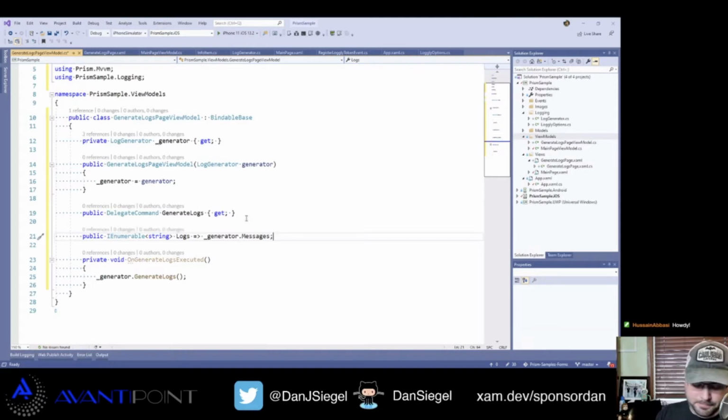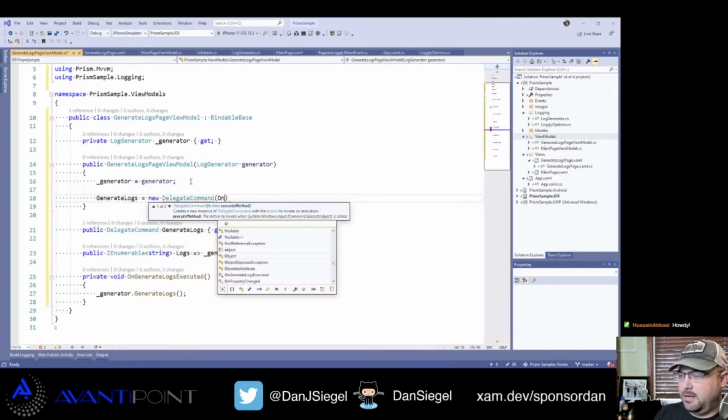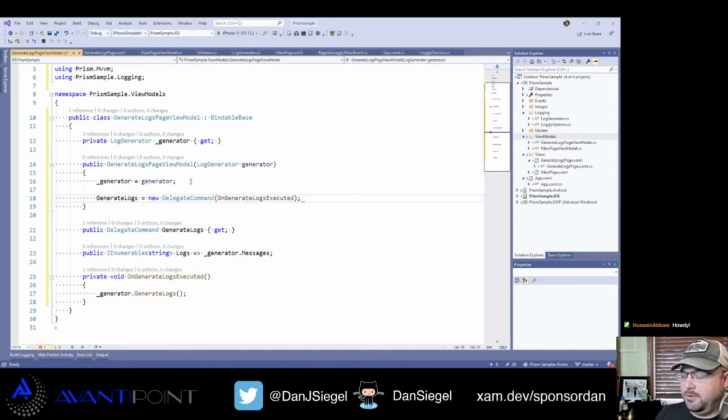Okay, so I think that's, oh yeah, we should probably actually initialize the generate logs command. So let's do that on generate logs executed. Boom. Okay.